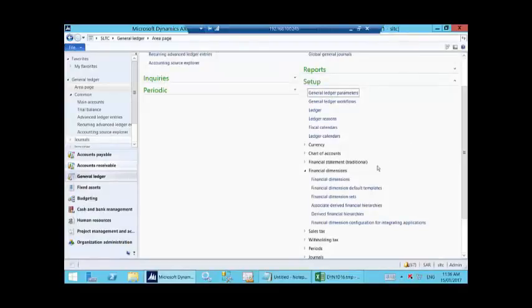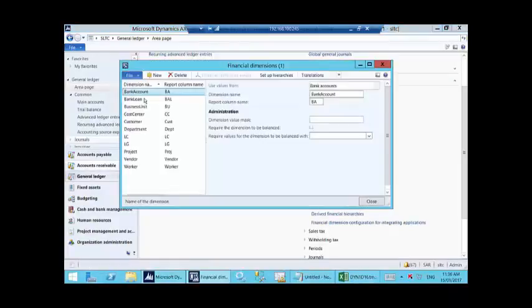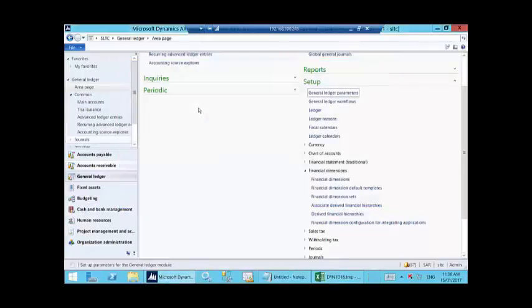Okay, so we have here financial dimensions. What are the required financial dimensions here? As we have said, we have financial dimensions for bank loan, business unit, cost center, customer, department, LC, LG, project, vendor, workers. Okay, how can you set up the account structure for the accounts here? Chart of accounts.